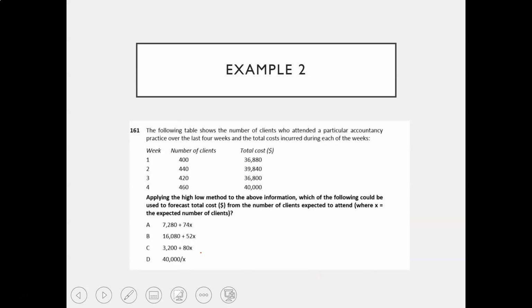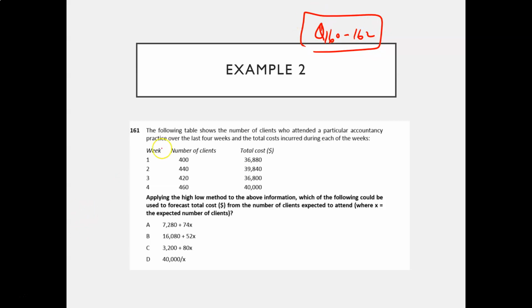Let's look at the last one, 161. So again, I know I swapped the numbers around, but it's really the same thing. And when I record this, or hopefully these questions turn up in the kit, I will have recorded question 160 to 162 as a batch, if you like. Okay, great. So the following table shows the number of clients who attended. So let's plot the graph. Again, just follow the graph, plot what you're doing.